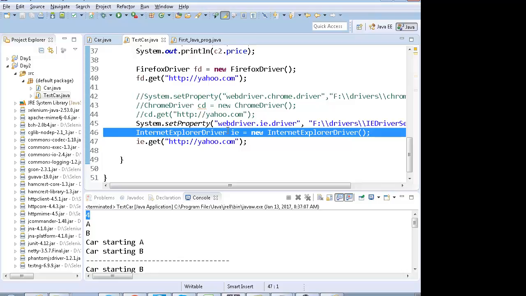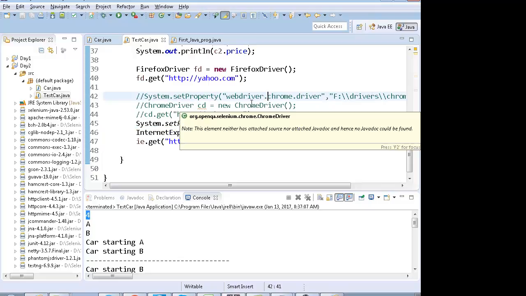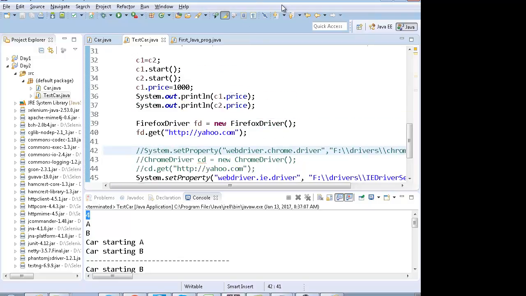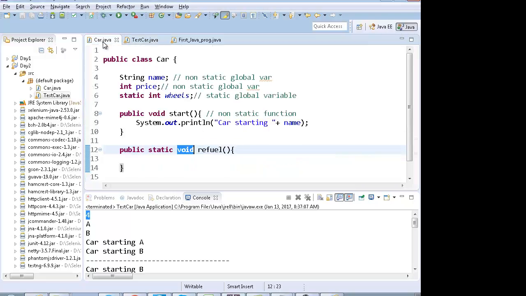Fine. So now there's a question being asked, like static int wheels, can we directly assign a value? Yes, we can assign the value over here as well. Static int wheels = 9, I can say. So whichever car will be made with 9 wheels. Okay, you can also do that. Alright.